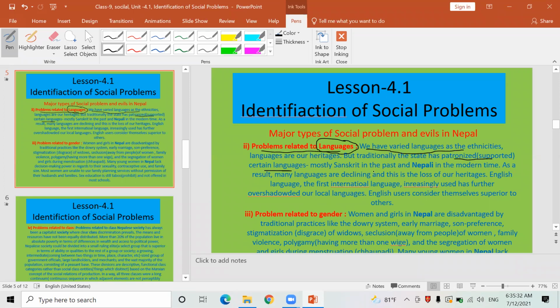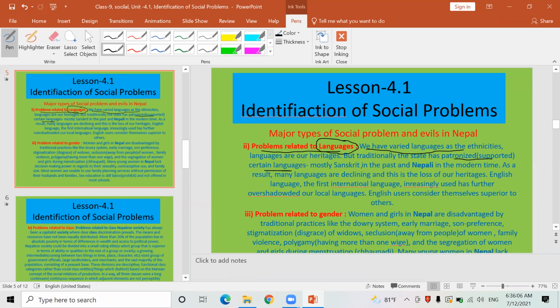Many communities have forgotten their languages. Although I am from the Rai community, I don't know how to speak my language. It means that because of the influence of the Nepali language, even my parents couldn't speak and use their mother tongue. As a result, even I couldn't learn. I didn't get the golden opportunity to learn my mother tongue. Therefore, if there is the influence of a particular language, language-based problems occur as well.